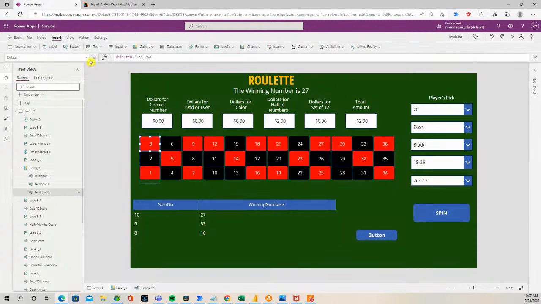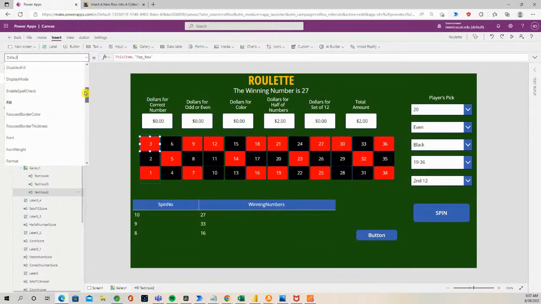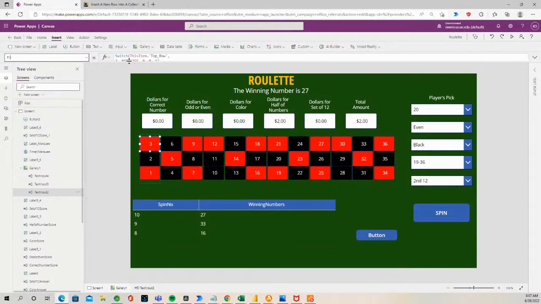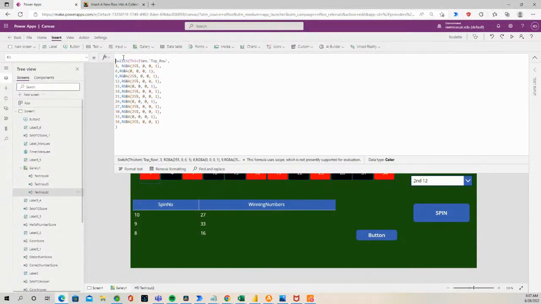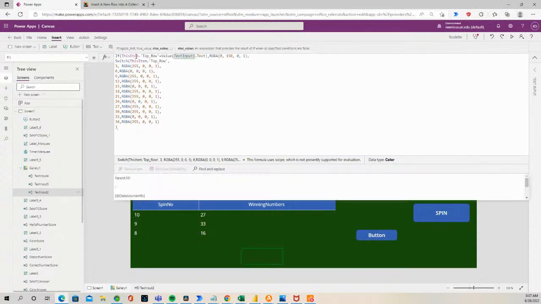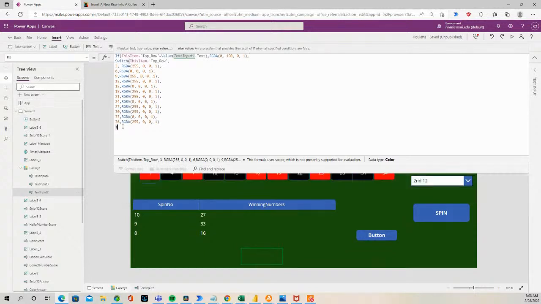Let's start on the top row. And I'm going to put an if statement just above the switch statement.